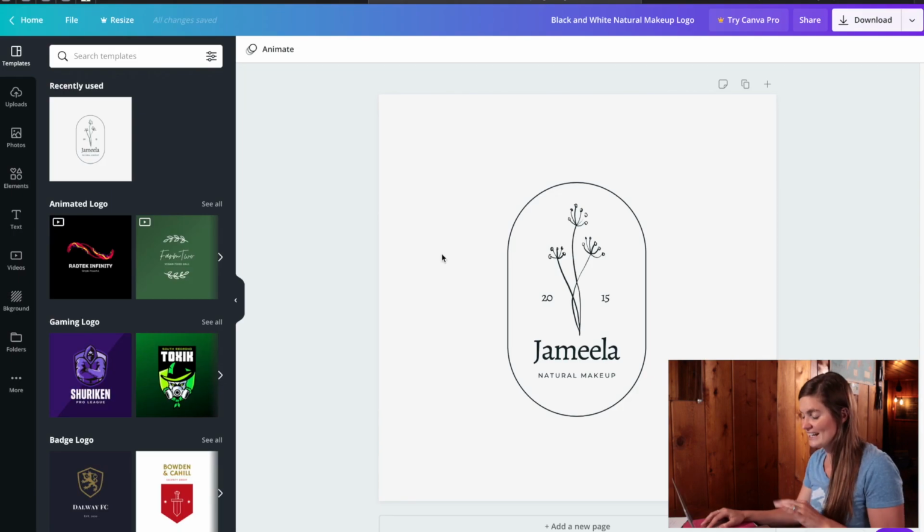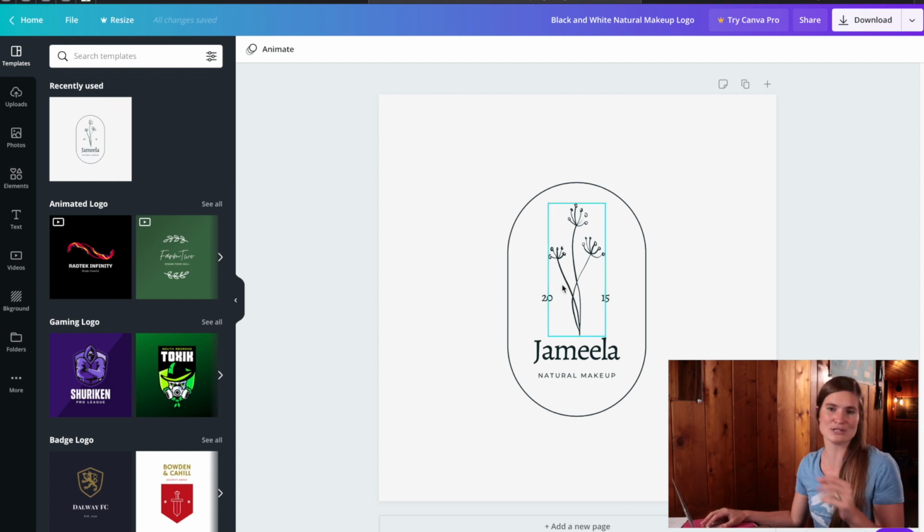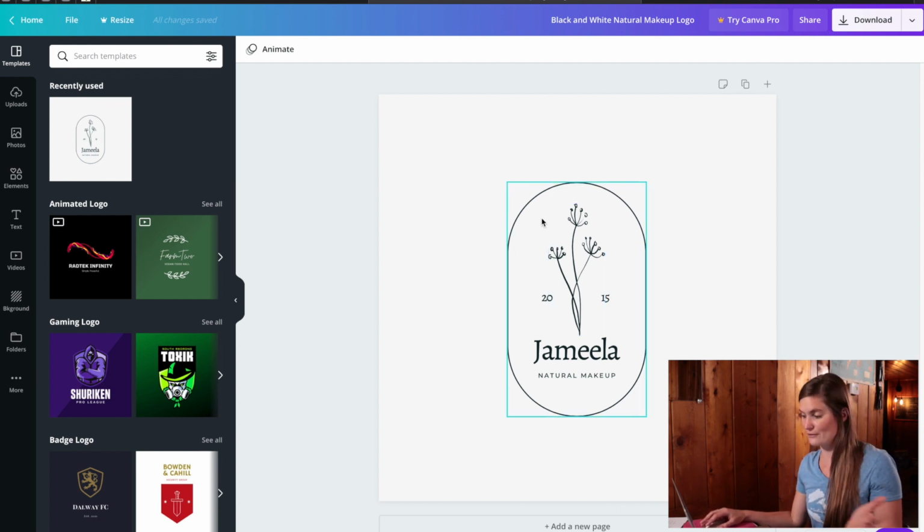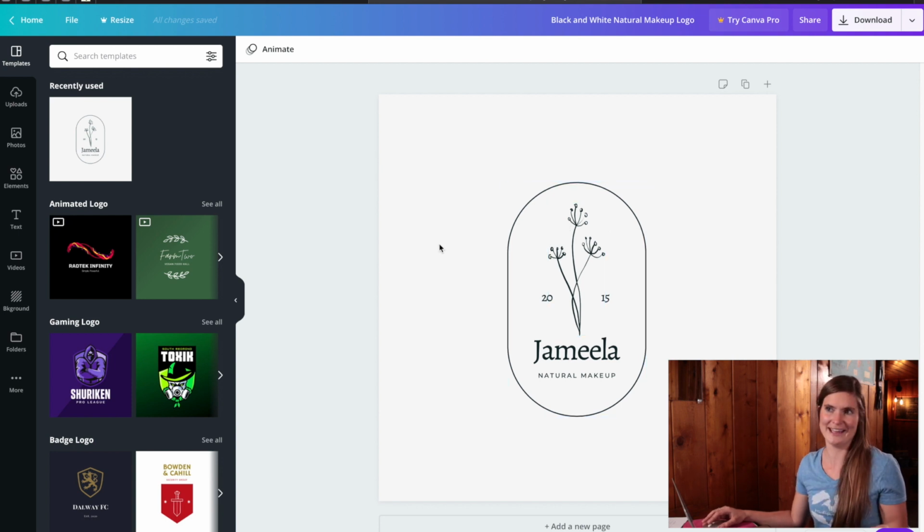So this is what the editing interface looks like, and like I mentioned with the free plan, you don't have access to everything that Canva offers, but it shows you when you have to pay for something, or when you go to export it, it says that you have to pay. So you'll know that right away. You won't just create this giant beautiful image logo thing and then at the end be like, oh no, I can't use that. It'll show you right away, and I'll definitely be showing you an example, but it is so easy to customize.